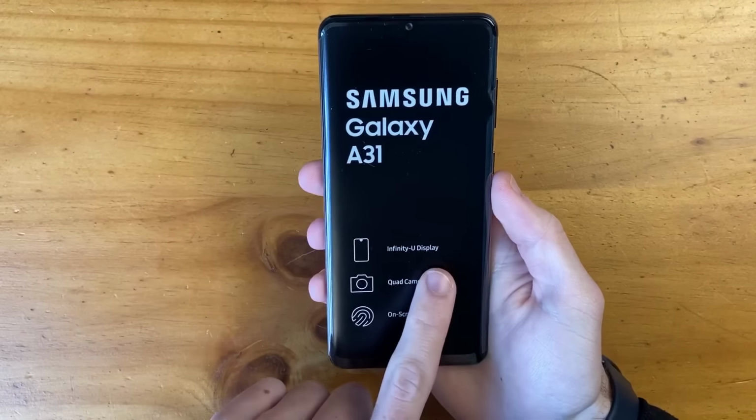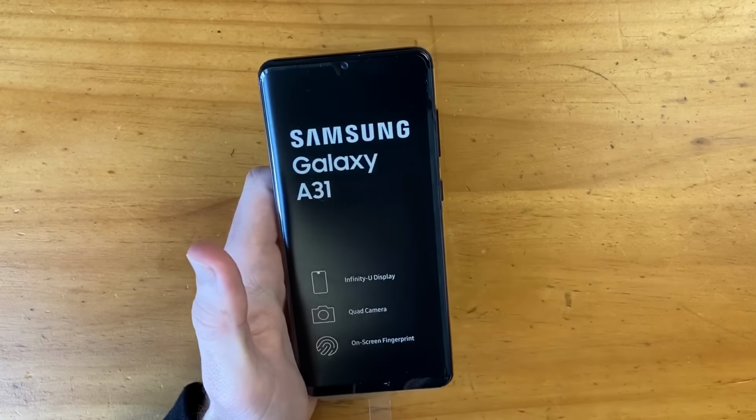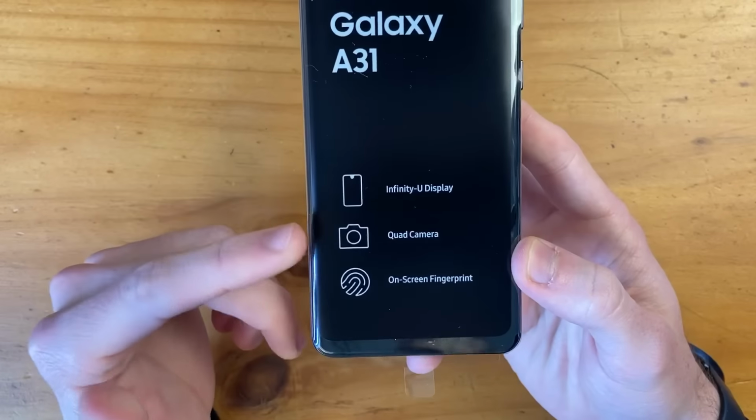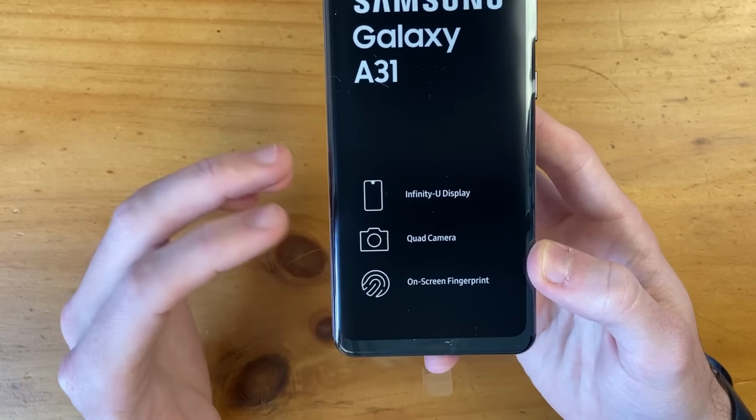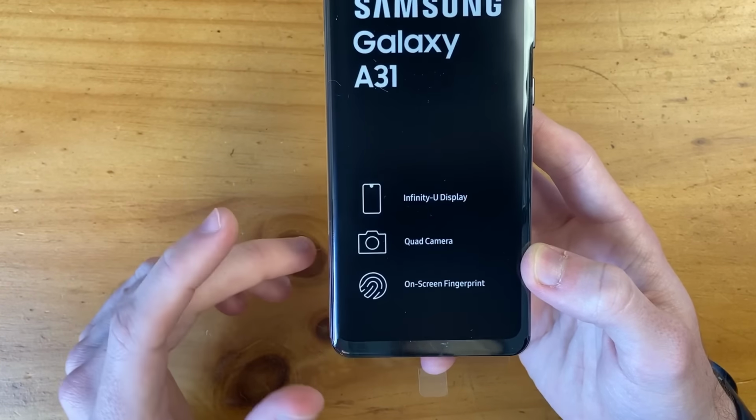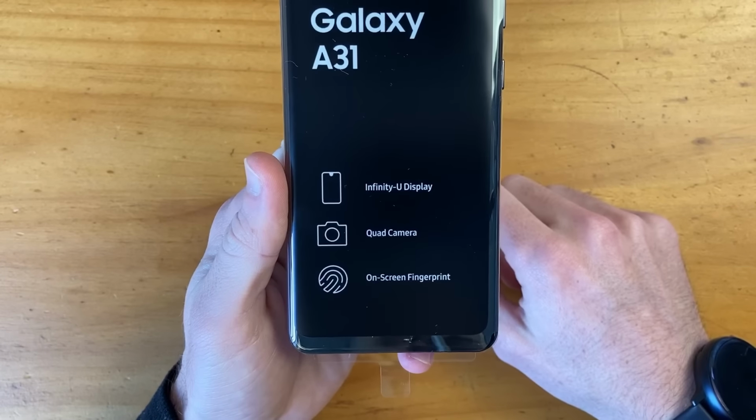So first and foremost, we have the Infinity U display, which is just the teardrop design, which can be found on the Galaxy M31. We have a quad camera setup, but this camera setup is a bit compromised in comparison to the A51 and 71, which we'll get into later here. And we do have the on-screen fingerprint reader.